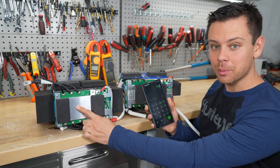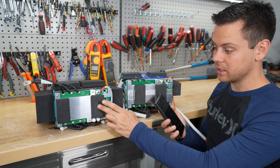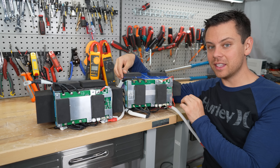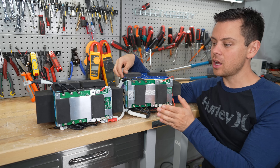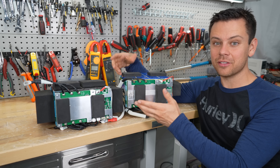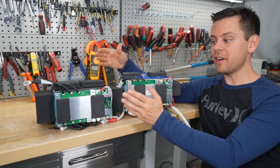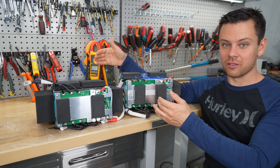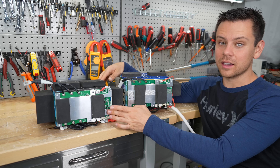Five batteries in series means you can charge up to 72.5 volts, so the FETs inside are probably rated to 80 or 90 volts. The nominal voltage for five of them is 64 volts — that's what the motor will typically see — but make sure it fulfills the voltage requirements of your motor before hooking them up. In my opinion, I do not like having this many 12-volt batteries in series. If one battery has an issue and overcurrent protection trips, the whole string shuts down. On the new one the BMS will actually turn itself on every 30 seconds after it shuts down, which technically solves that — but with five BMS's in series there's just more room for problems.